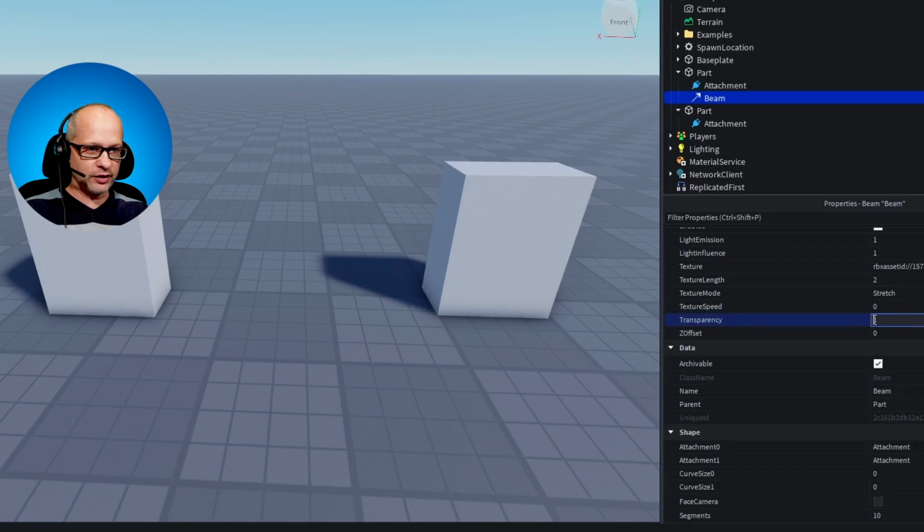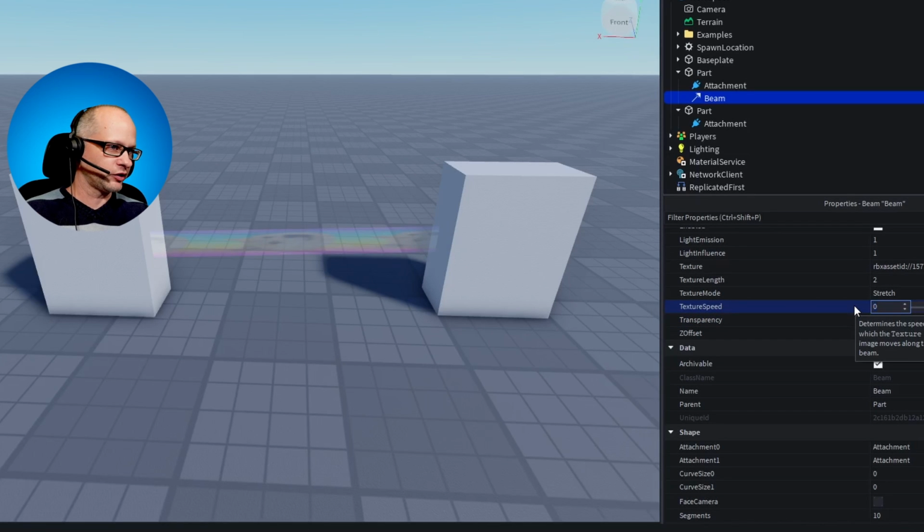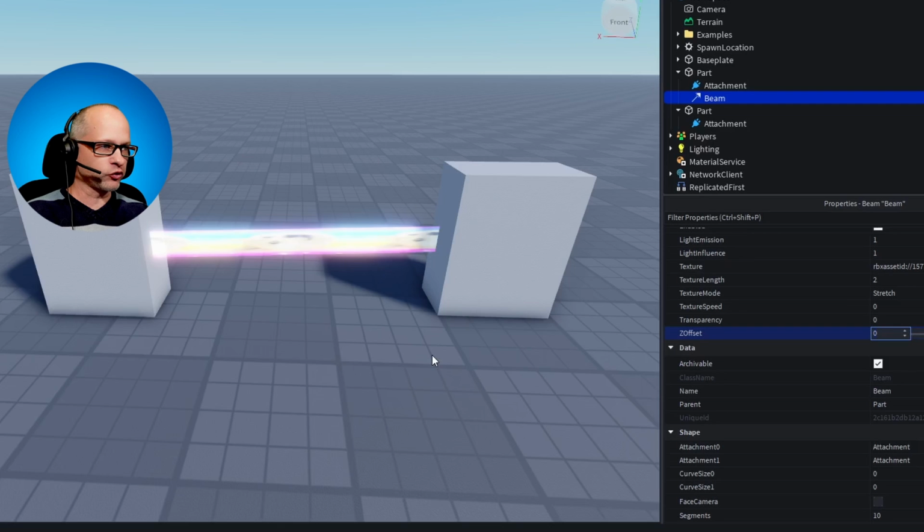But then you bring it down just a little tiny bit. Let's put that at 0.9. So it's fairly transparent. You can't really see it too much, but you can kind of see a little bit there. But you can see through it really easily. And if you lower that number all the way down to 0, then you're going to have almost no transparency there. You can't really see through the beam anymore. It's not transparent at all because it's more like a solid beam.